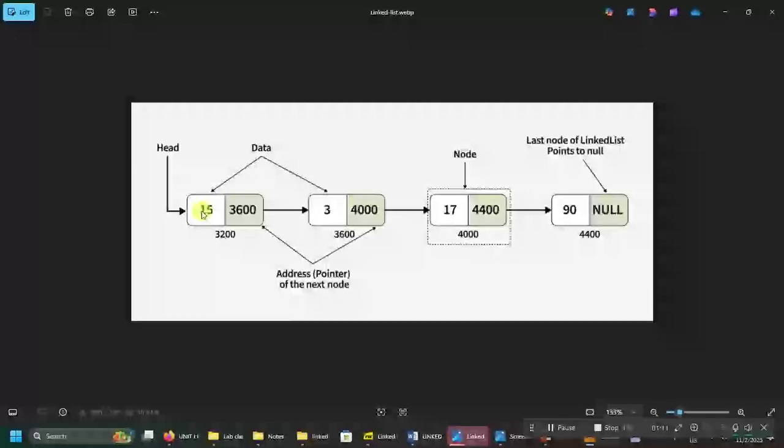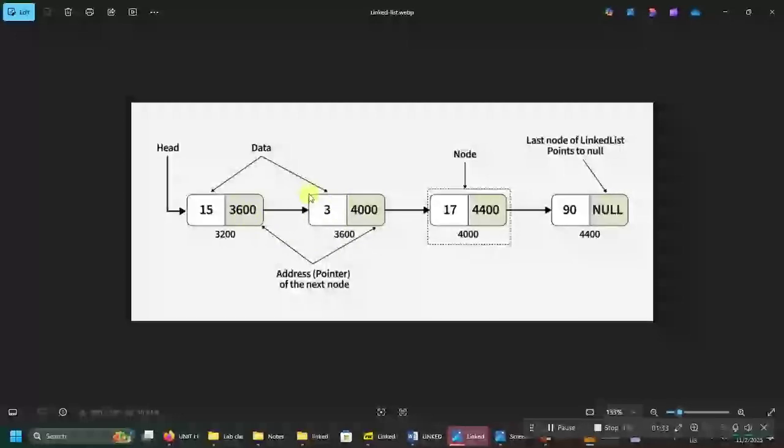In the first section, there is the data part, where the actual data that we want to store in the linked list is placed. In the second part, we store the address of the next element. You can see the address of the next element is 3600, stored over here.